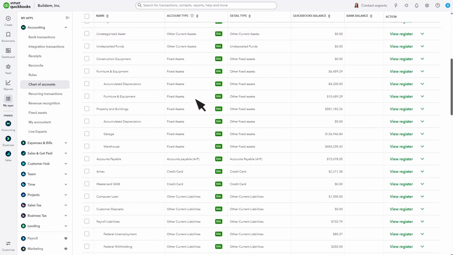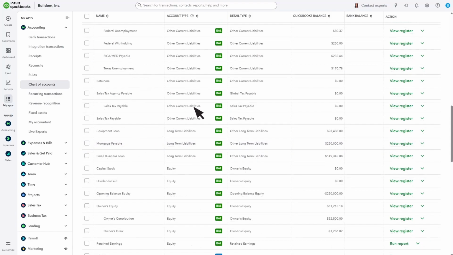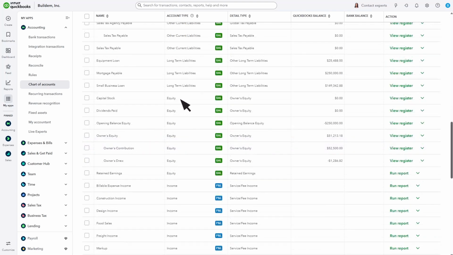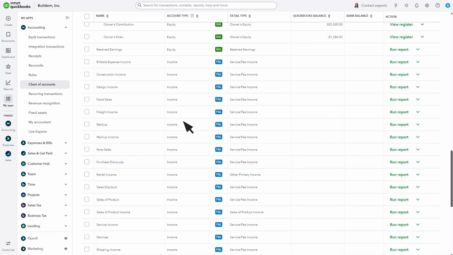Other accounts, like fixed assets, tell you the value of things you own, like a truck or a warehouse. And liabilities tell you how much you owe, like on a mortgage. Equity accounts show you how much the business is worth to the owner. They also help you track ways the owner invests or draws money from the business. You use equity accounts when the owner deposits money into the business or when they withdraw money for their personal expenses. Income accounts help you track why you receive money from customers or donors.